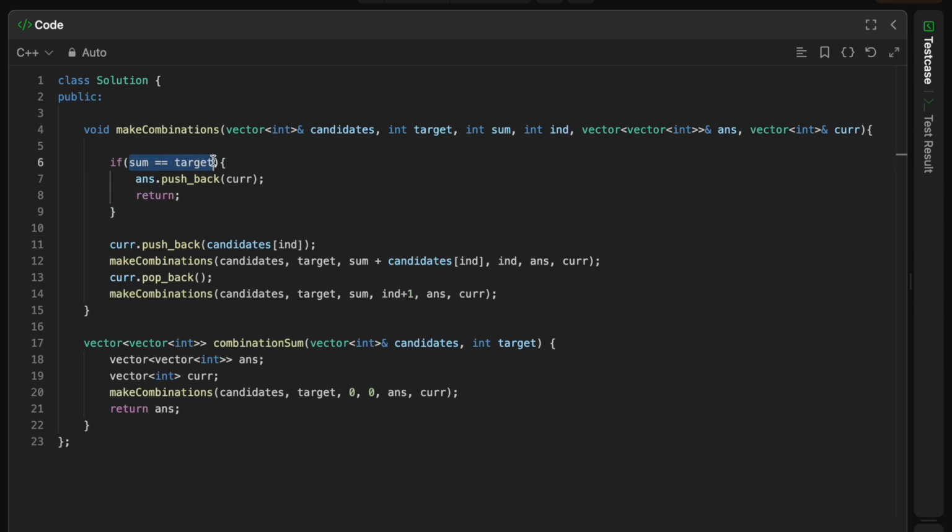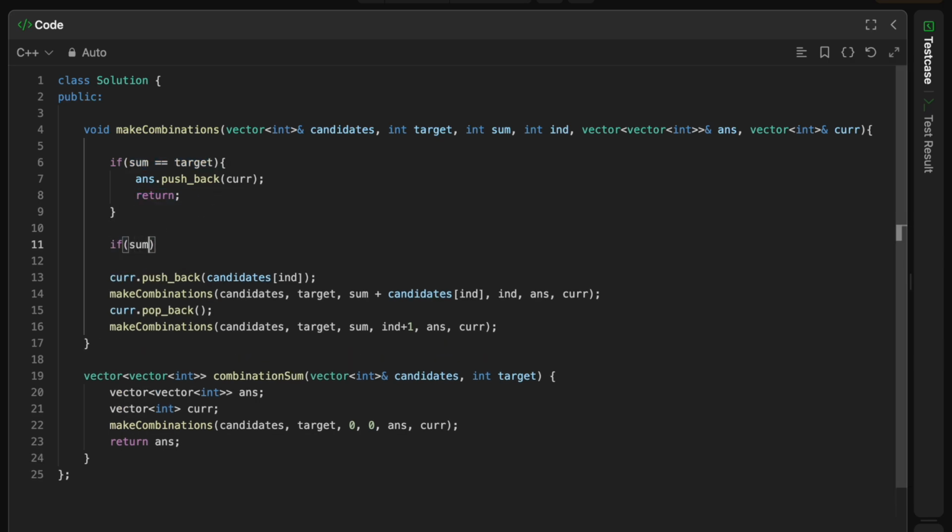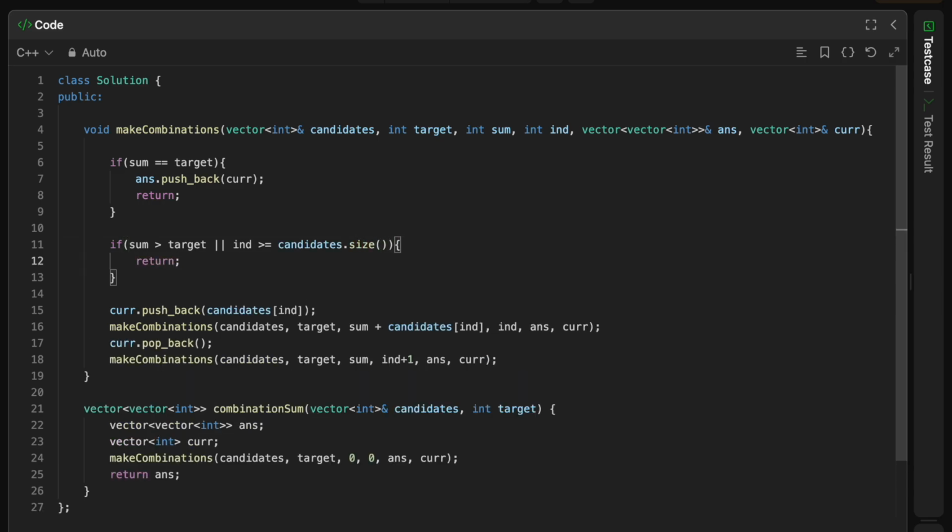Because sum has already become equal to the target. If we go further, then our sum will only increase. It will never be equal to target again. So that's why we will return. Then if at any point our sum becomes greater than the target, or the current index becomes greater than the candidates' size, then in that case also we have to return. So this will be our recursive function.